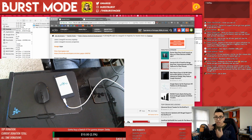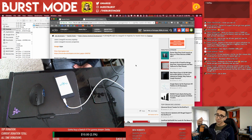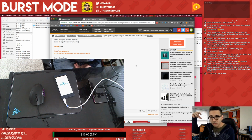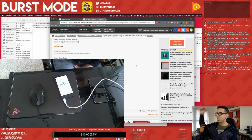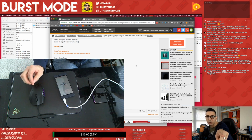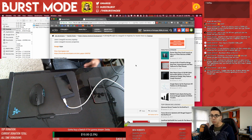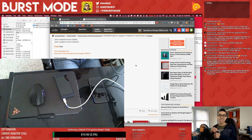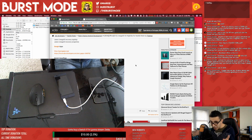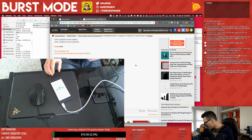Luckily, since Google Apps are APKs and other files, there are teams, for example OpenGApps, that will maintain images or flashing files for Google Apps for devices that are not officially sanctioned, so to speak. Yes, Devin, that's what I'm talking about. Those are the rules that I'm talking about. Google requires any Android device and any ROM to pass the CTS license agreement to ship with Google Apps, right? So since this is a ROM and it does not meet the CTS license agreement criteria, in order for you to get access to things like the Play Store, Gmail, any of the Google apps, they've got to be sideloaded, since they're not allowed to ship with Google Apps because it doesn't meet the set of criteria that Google set. There you go.